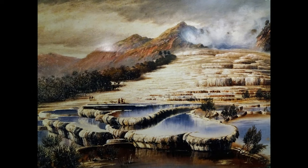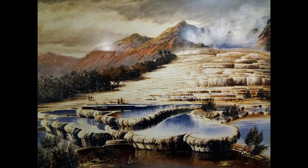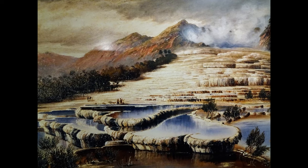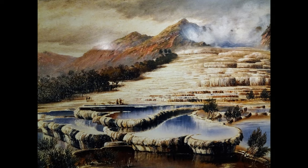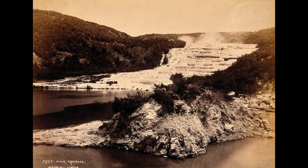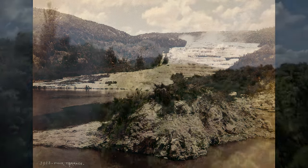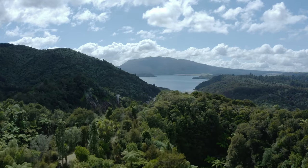The silica precipitation formed pools and steps, creating attractive swimming places. The process included the formation of lips on the terraces that trapped descending flow, as well as the formation of silica steps on surfaces where the thermal layers sloped away from the geysers. As this superheated silica-rich water resurfaced and encountered cooler temperatures, the silica precipitated out of the water. Over hundreds of years, this process resulted in the accumulation of silica in distinct terrace formations.